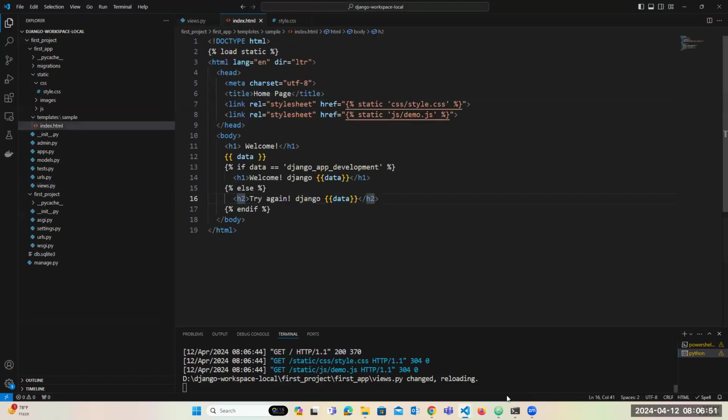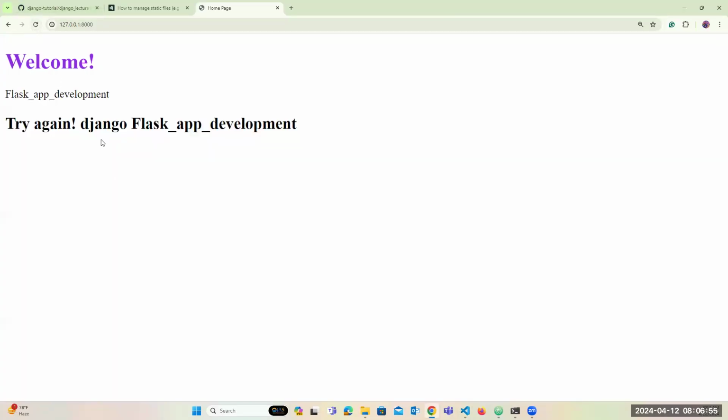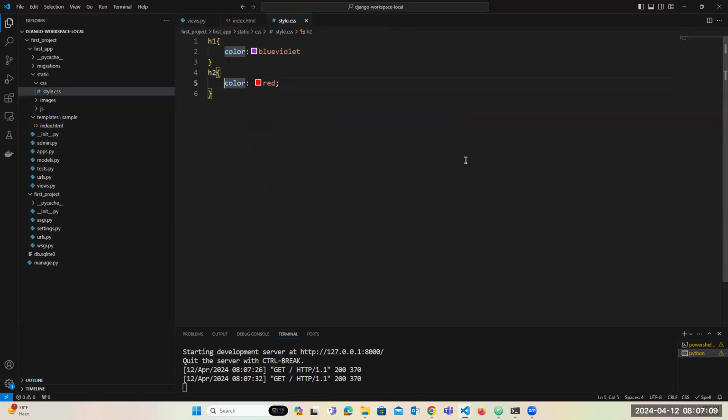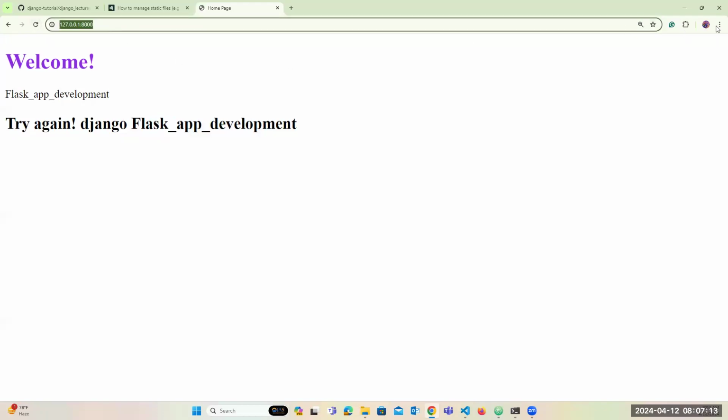When I refresh, it says try again, Django Flask, but it should display in red, right? It goes to the else condition and shows this, but I gave H2 the red color. That's the problem. Sometimes it happens; I will go to another example, okay.